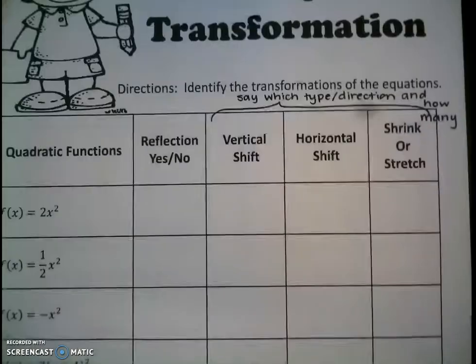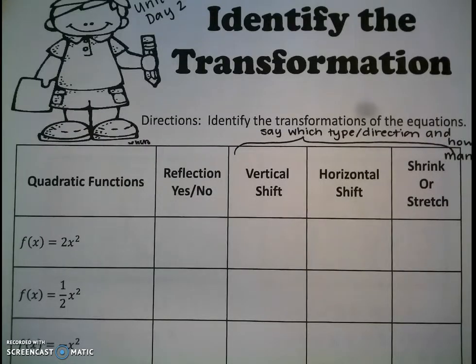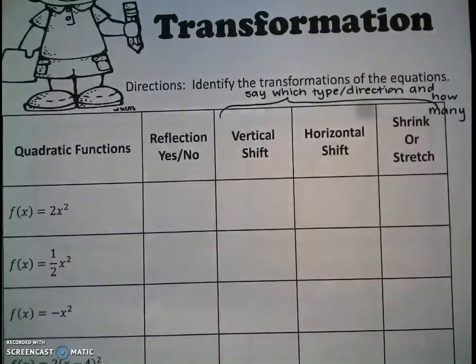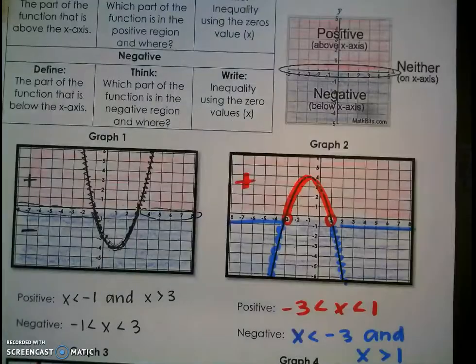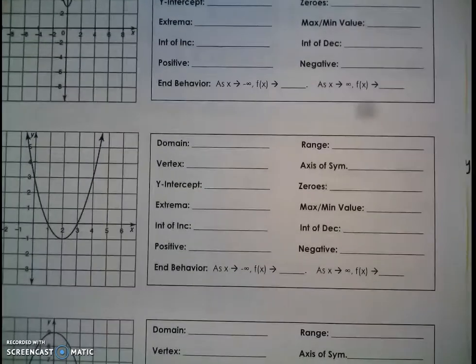Highlighter was wet, stuck to my paper. Finishing this transformation sheet. So we did over half of this in class, so you don't have a ton to finish on this, so just knock that out. Knock out these 3 graphs, and then if you guys are good with that and you understand what you're doing, when we check homework tomorrow, you get them all right, then that means that you're in good shape for your quiz.